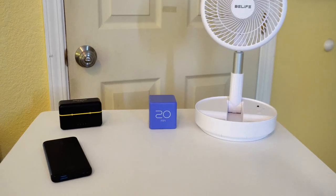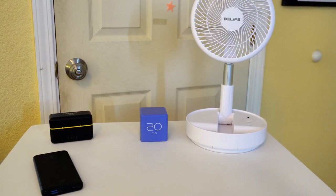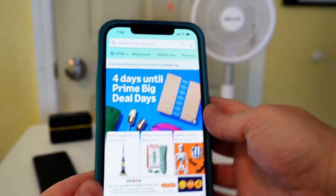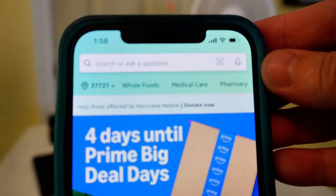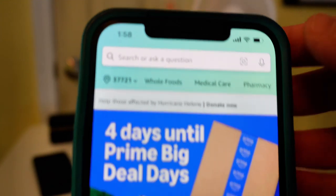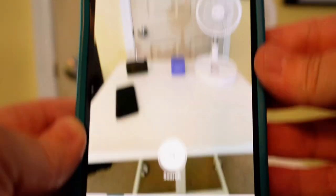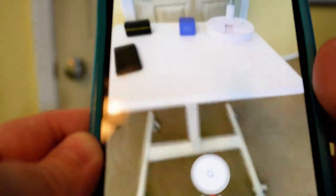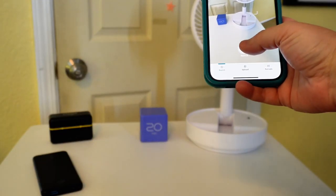Okay, here I've got a collection of small items that I'm going to scan using the Amazon Lens app. Basically what you're going to do is open up your Amazon app and right here at the top — see right here where it has that little box, the square box with the little circle in it — that's the lens. So you're going to click on that, and then if it asks you for permissions, accept the permission.